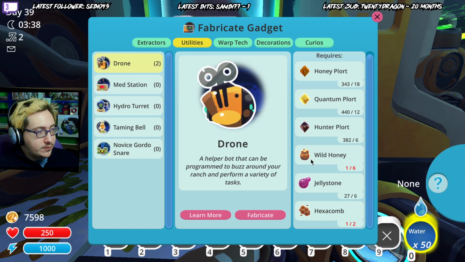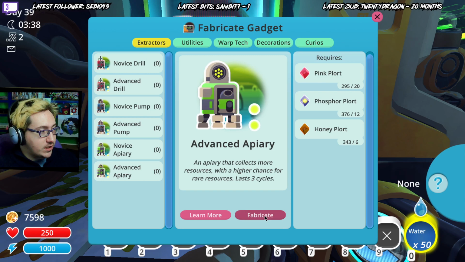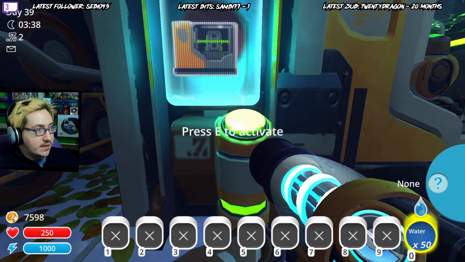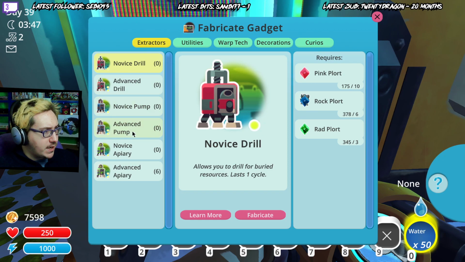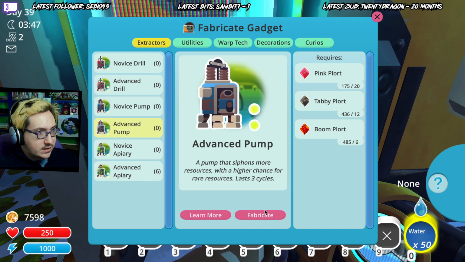Hexacombs and wild honey. I have to put some more apiaries down. Advanced apiaries. I can make a shit ton. I only need six. Six is all I can put down, really. But not here. Oh, actually, if I can make six of those, that means I can make six of these as well. At least. Oh, I haven't got many pink plorts, actually. Is it the pump or the drill I'm going to need? Oh, I don't know.